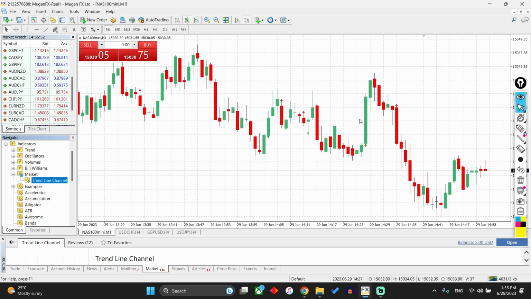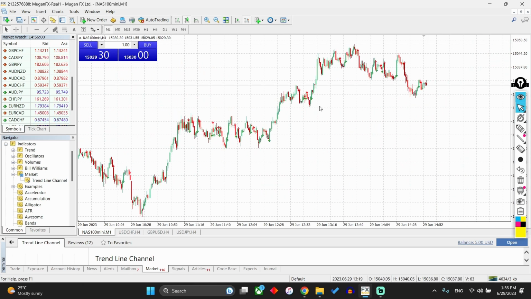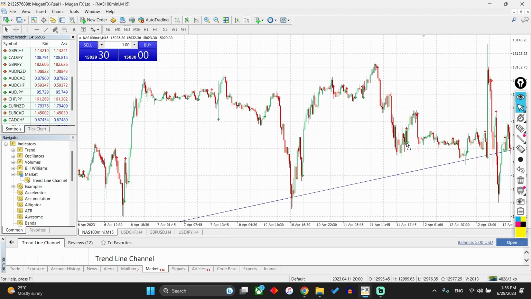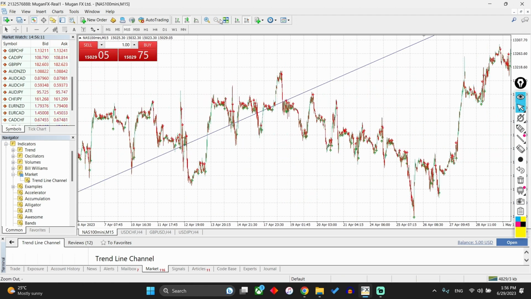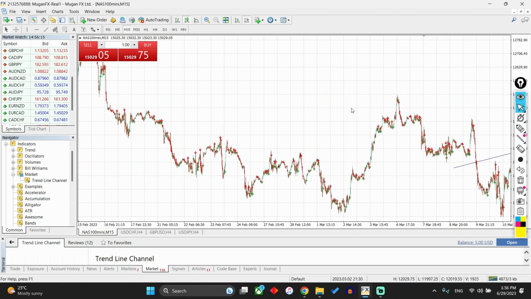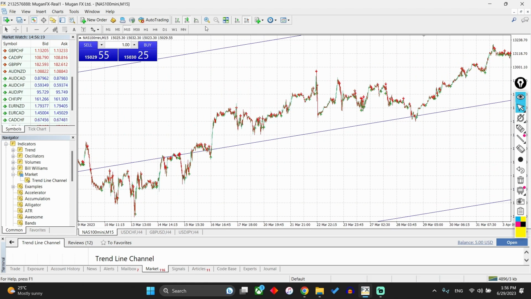As you can see, we have added the indicator here, but we're not seeing the trend lines. So let's try to zoom out. Okay, still we're not able to see any trend line. Let me try going on a higher time frame. Okay, finally on a higher time frame, I'm able to see the trend line. Let me zoom out. Okay, this is now beginning to make sense a little bit.